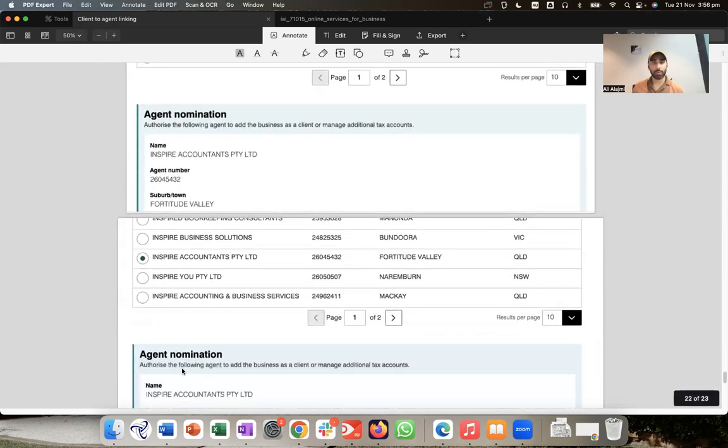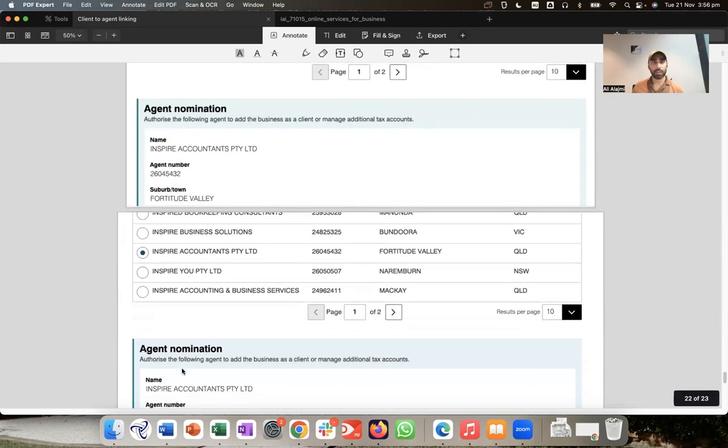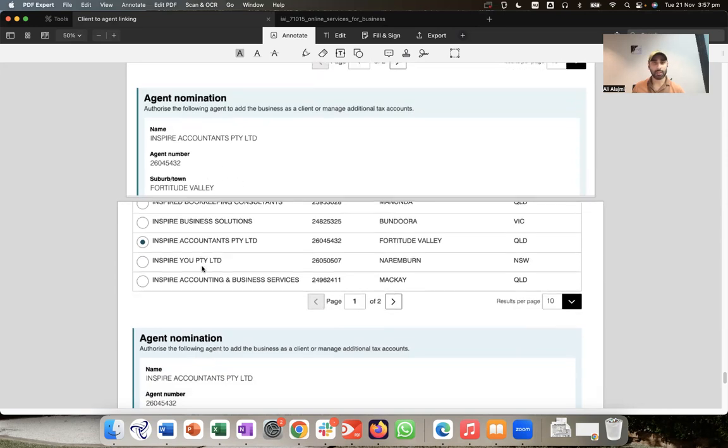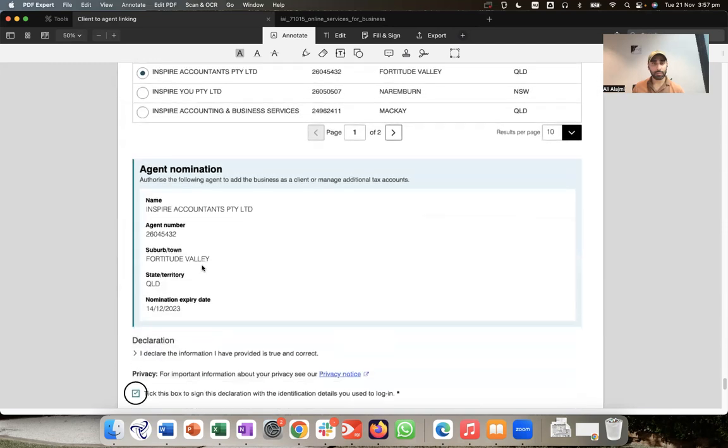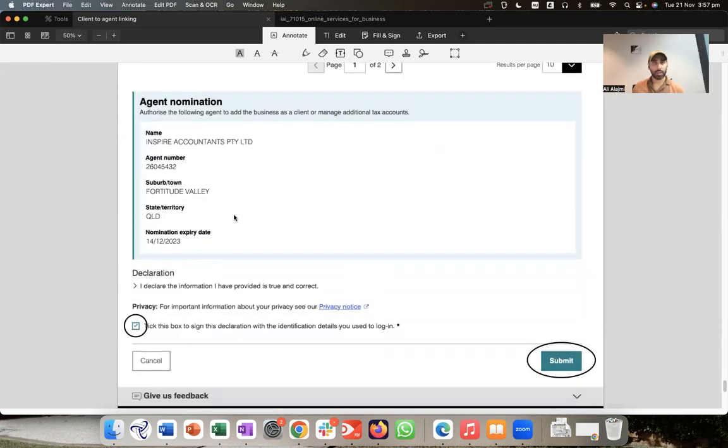And you will be prompted with this message saying, authorize the following agent to add the business as a client or manage additional tax accounts. Nomination expiry: agents have limited time to essentially accept that nomination. So you want to tick this box here after you've read the declaration and hit submit.